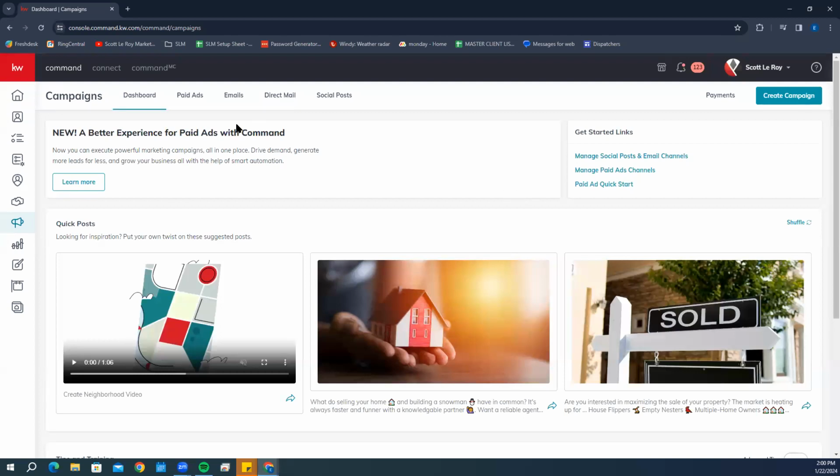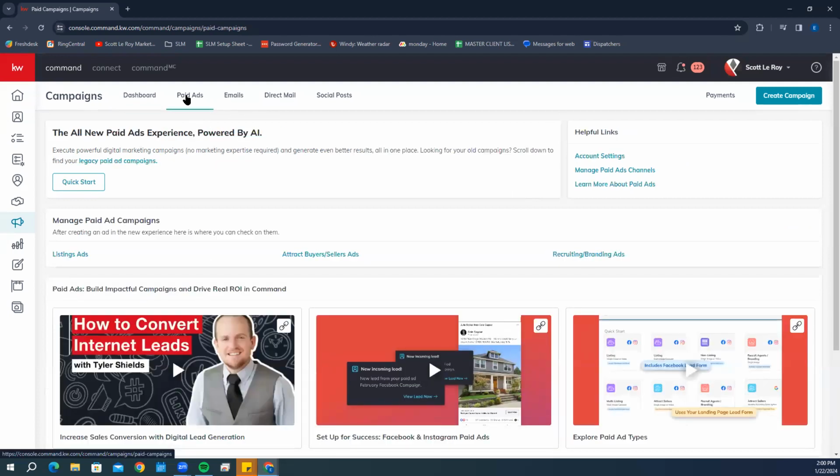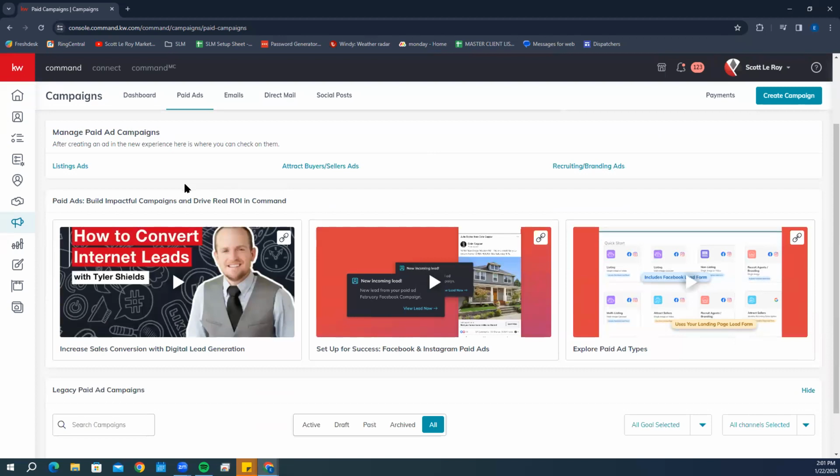So if we're up at the top, you're going to see that we have a few different tabs here. If we click on paid ads, again, you're going to have all of your helpful links to the right. Below, you have the ability to click on whatever the goal of your campaign is, and it's going to help you tailor and create that particular paid ad.